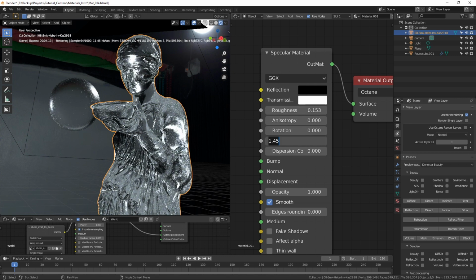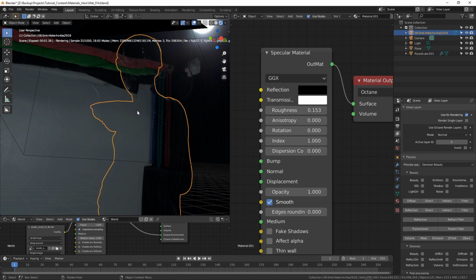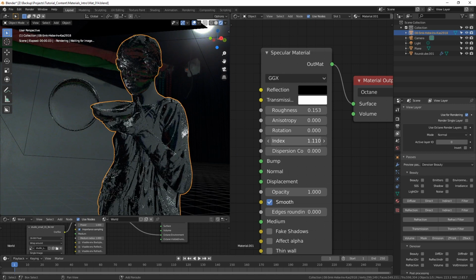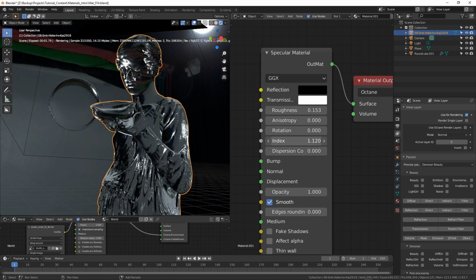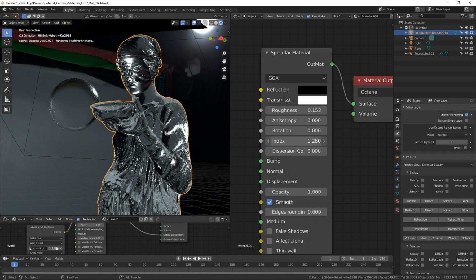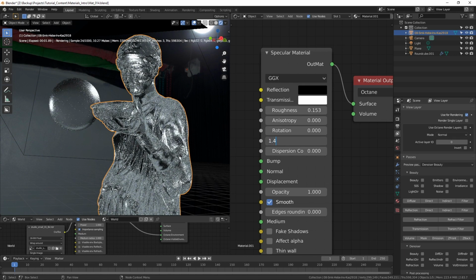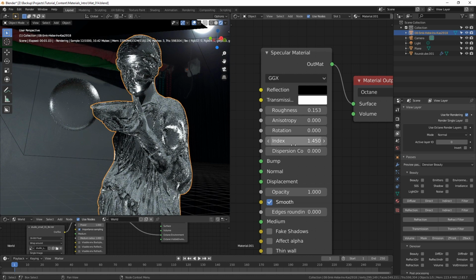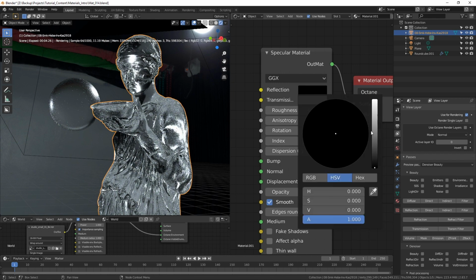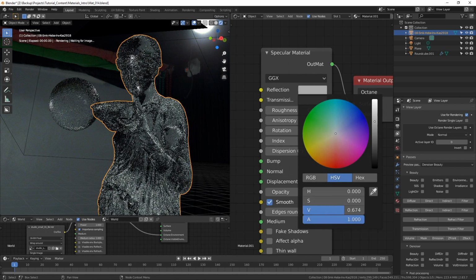So if we set it to 1, we basically have no refraction. If we start increasing the value, the refraction is going to be stronger and stronger. So let's leave it at 1.45, which is the value normally used for glass. And let's turn on the reflection.